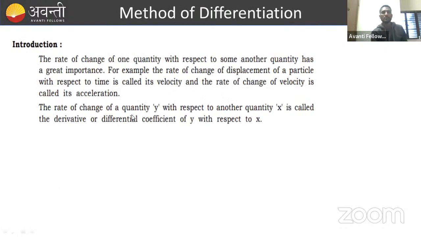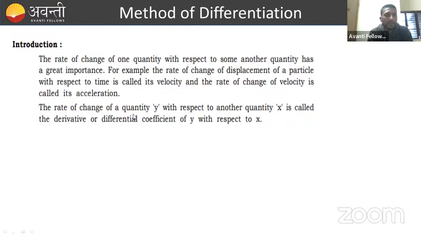Okay. So that's it for the differentiability part. We will again keep one previous year questions session on all these topics, which is why I have taken only 3-4 problems. We will see it on some other days, in the coming classes. So now we will start with method of differentiation.